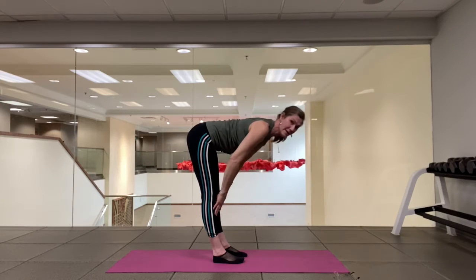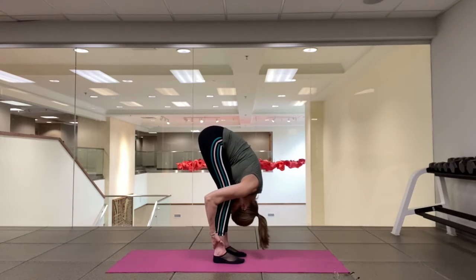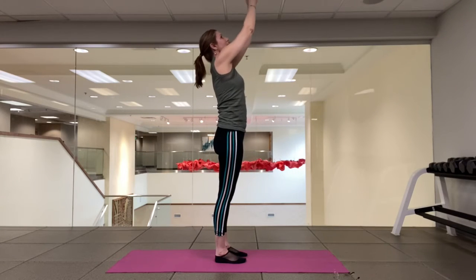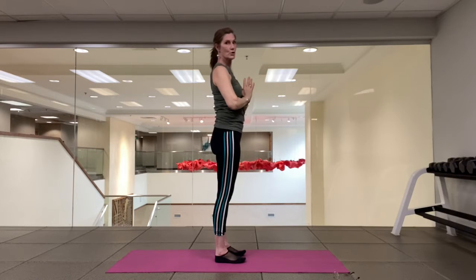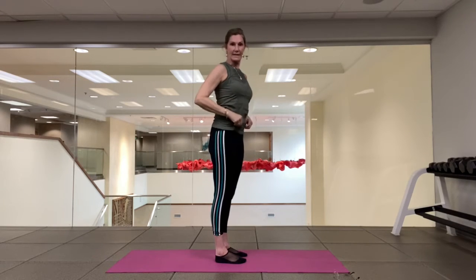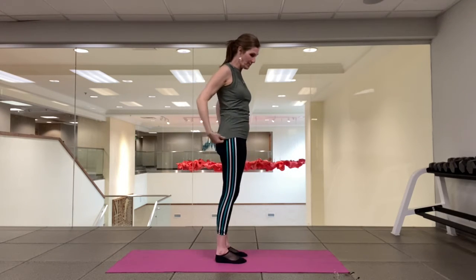Inhale, halfway lift. Exhale, fold. Inhale, come all the way up. And exhale, hands to prayer. We'll add on now, doing a full sun salutation. There are many, many variations, and you can really kind of make up your own too.